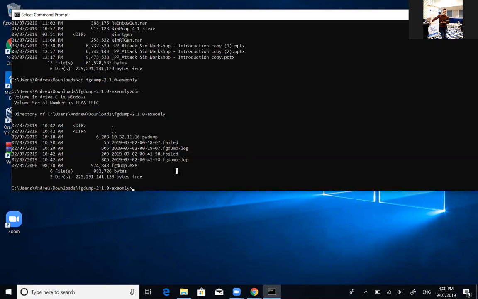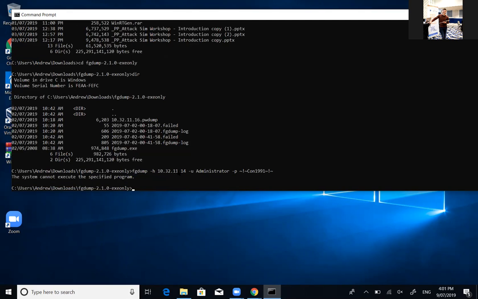To use FGDump, it's just fgdump -h, which says, hey, what host do you actually want to pull the database from? We already know what the IP address is, which is on the 10.32.11.14 network. The username that we want is administrator, and the password, which we already know from doing our sniffing before from the attack that we did, is tilde, exclamation mark, tilde, con 1991. And I'm just going to press enter.